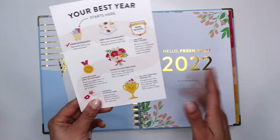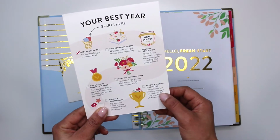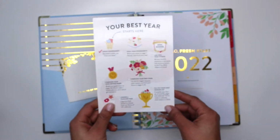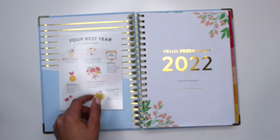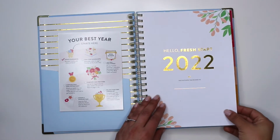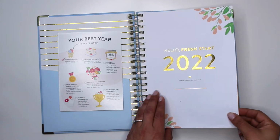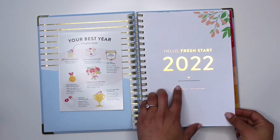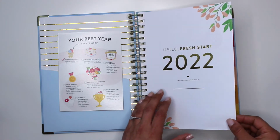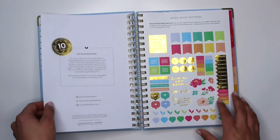Again, this is my first year using power sheets. And then fill out your first tending list. So I'm going to read a little bit about what a tending list is in the event that I don't automatically pick it up when I start reading through some of these pages. On the opposite of that sheet, there is a Hello Fresh Start 2022. There's also a section for you to write your name this cultivated year belongs to, and all of that is in some beautiful gold foiling.